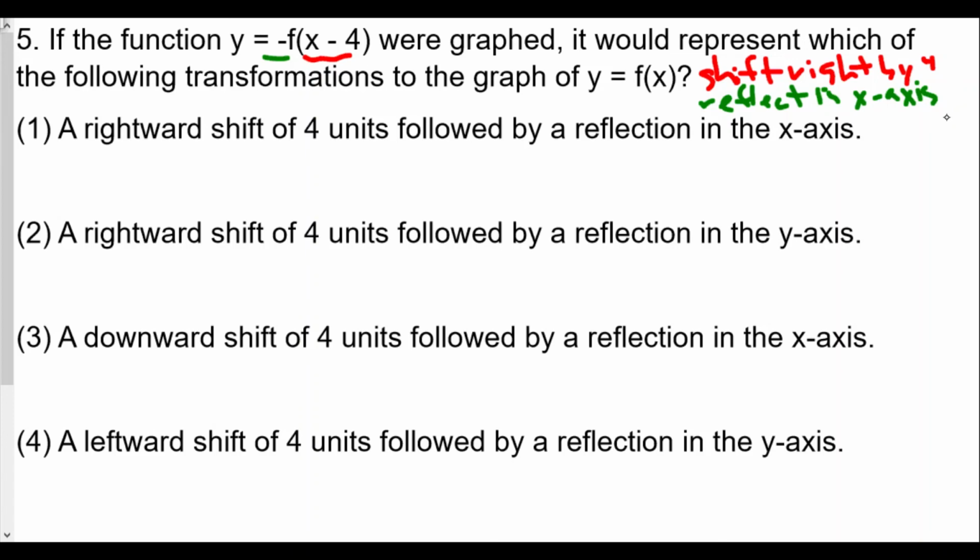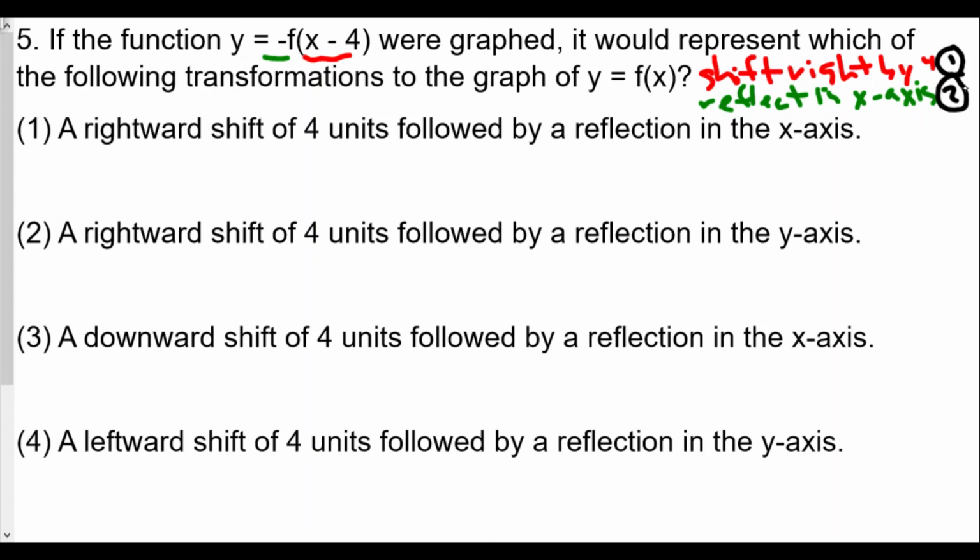Except there's something else in order of operations we have called parentheses. We must do the work in parentheses first. And so we see x minus 4 is in the parentheses. Any work done in parentheses must go first. So the very first thing to do is we'll shift it to the right by 4. That's step 1, because that's the work in parentheses. Work outside parentheses is not the same thing, and would be one of the last things we do. And then after we shift right by 4, we go to step 2, reflect in the x-axis.